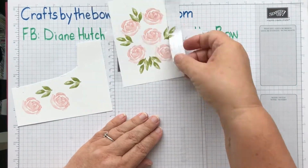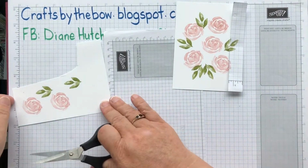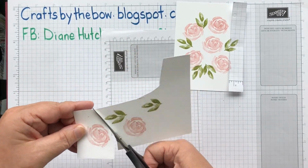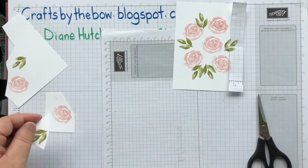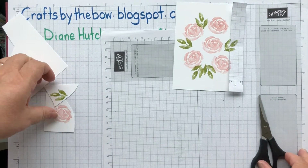Okay, so I'm just going to leave that to dry for a moment, and while that's drying I'm just going to cut out, I'm just going to cut 1 of each out. Sorry, I just dropped something on the floor, I had to pick it up.